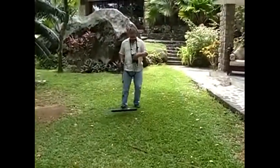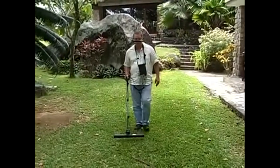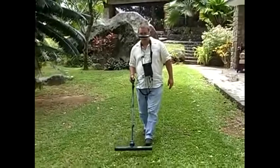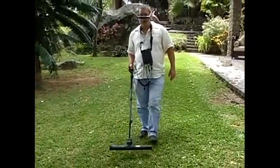Okay, start again, and I do the next row. I'm going to make sure that I keep the same speed. Very important, because if I go too fast, I'll break my target off.